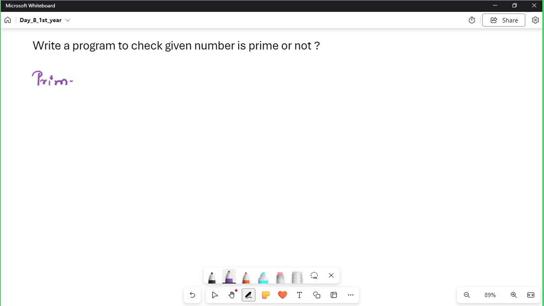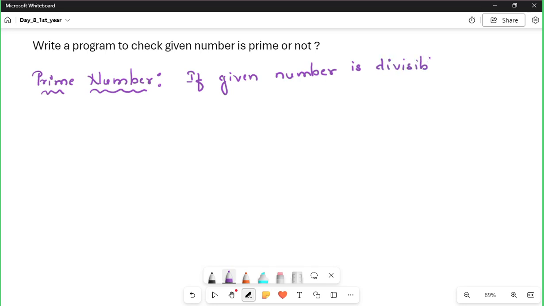If the given number is divisible by only one and itself, only one and itself, then the number is prime.